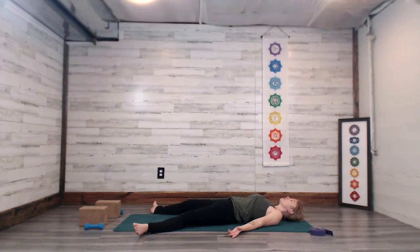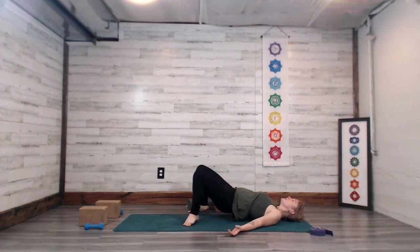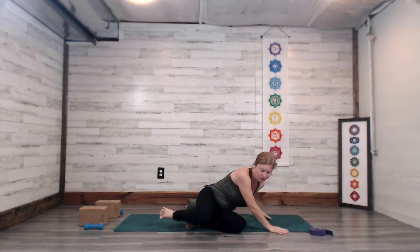And then as you're ready, you can let your knees bend one at a time, placing your feet to the floor and then rolling over to the right or to the left side of the body, pressing the hands down and rising up to seated position. And as you arrive there, prayer hands together, sit tall.